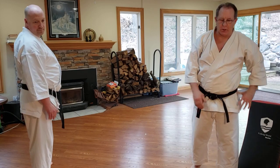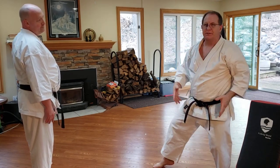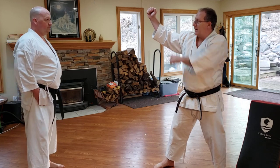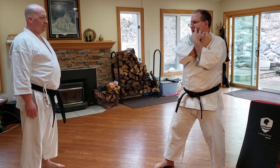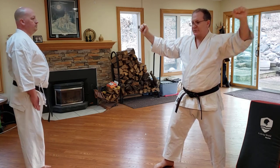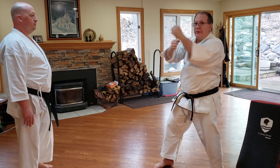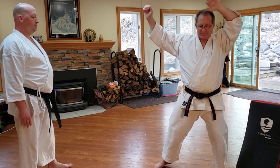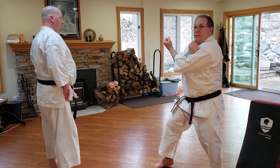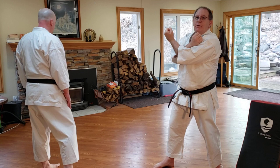Cindy, if you can do all of your back stances with your heel up, just till you get used to keeping your weight on your back leg. Uh-oh. We forgot what happens? Yeah, so the outside arm for Renee and Cindy, your outside arm comes close to your chin or your shoulder, depending on who's teaching. And the other hand goes way around the outside. And your hip is sideways during this part, and it turns towards the target when you do this part. John Noel, your hands are backwards.